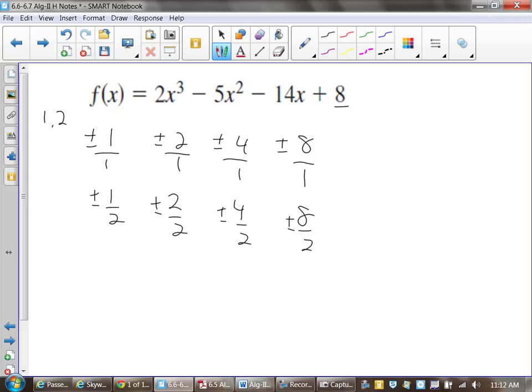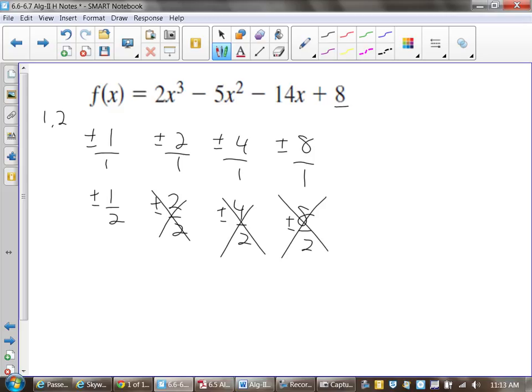But again, when you have leading coefficients that are not equal to 1, you might get some fractional amounts that you've already accounted for. What's 2 divided by 2? 1. Do I already have a 1 accounted for? Yeah. What's 4 over 2? Do I already have a 2 accounted for? What's 8 over 2? Do I already have a 4 accounted for? Again, you can list them all out, but some of them are going to backtrack. So you don't have to worry about synthetically dividing with a half. Not that bad.